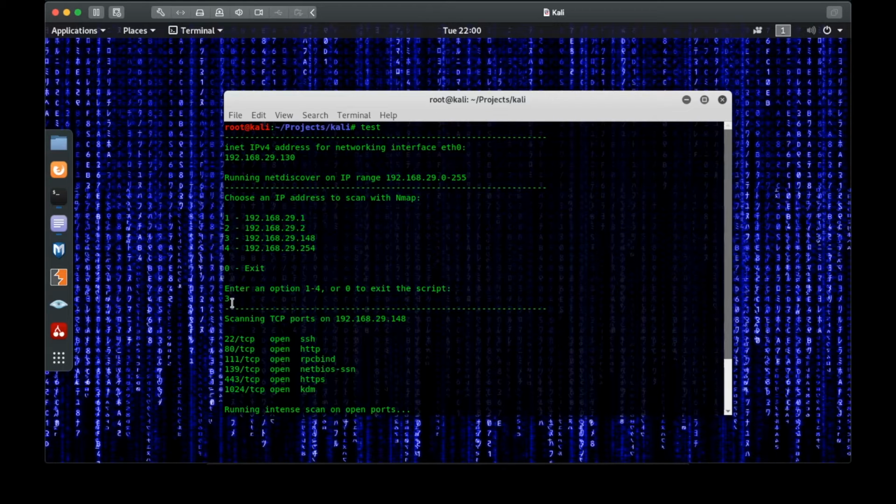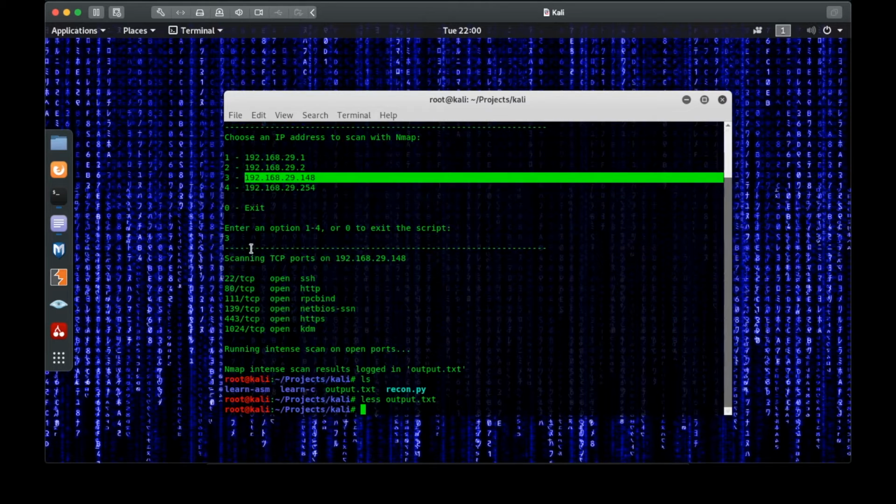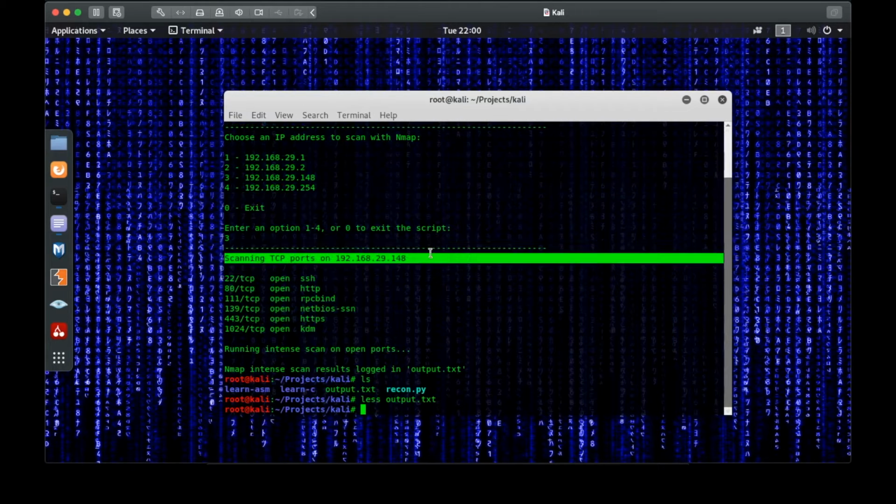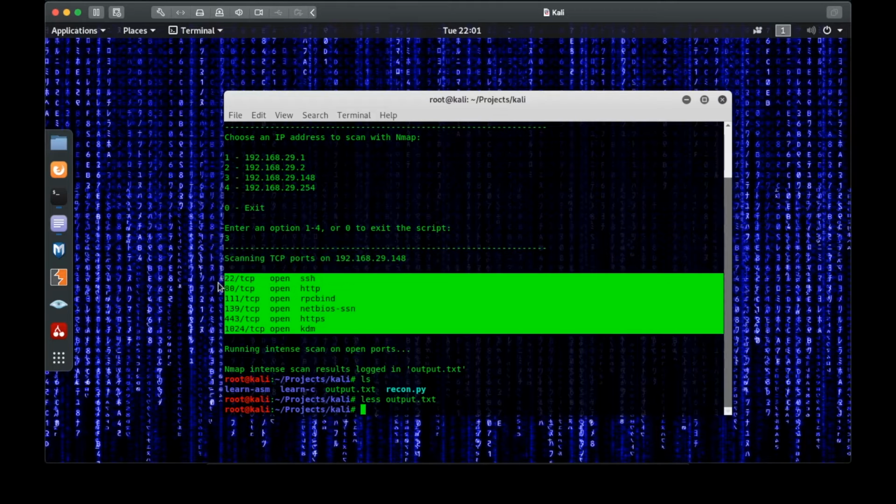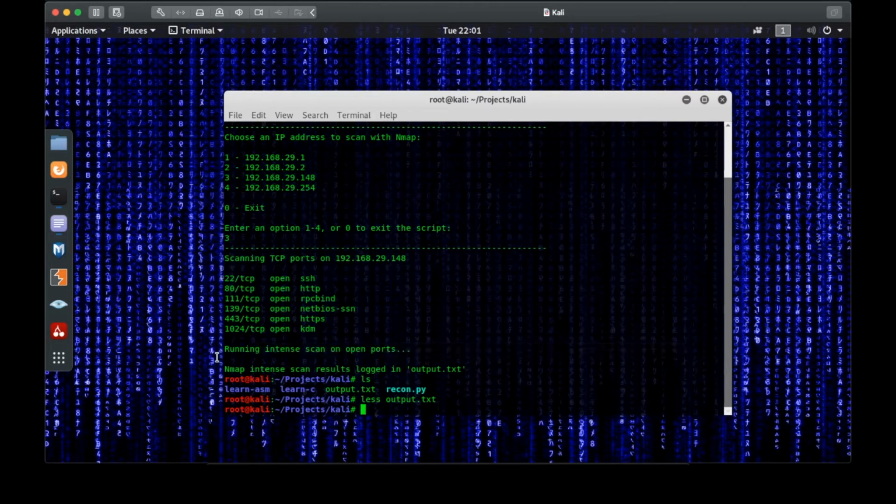Once we pick an IP address, in our case 192.168.29.148, you can see that we began our Nmap scan staging by scanning all TCP ports on this machine quickly, and once we found out which ones are actually open, we ran the intent scan on those open ports. So that's basically exactly what we're going to be building out ourselves today.